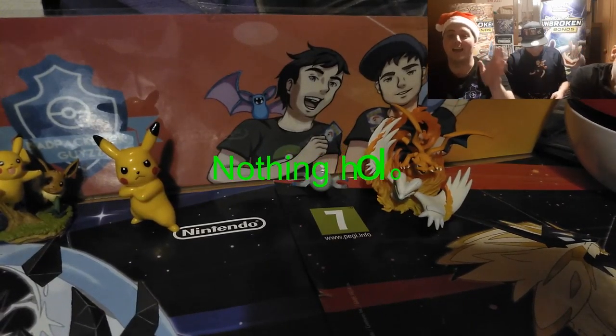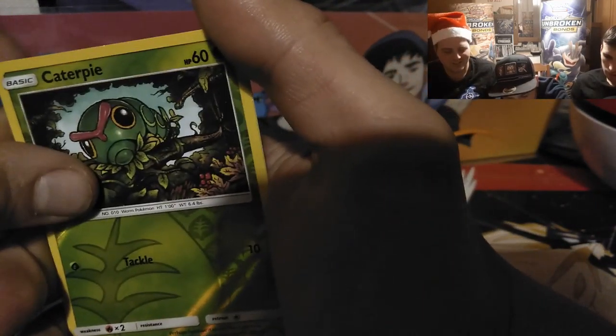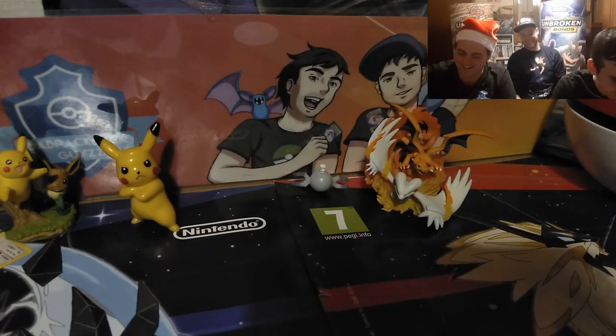Okay, last pack. Come on. Will it be magical? Come on. Okay. Give us something so good. The code cards. 1, 2, 3, 4. Okay, Metal. Lt. Surge. Magmar. City Gym. Eevee. Clefairy. Caterpie. Ekans. Paras. Caterpie reverse. Nothing! Nothing!